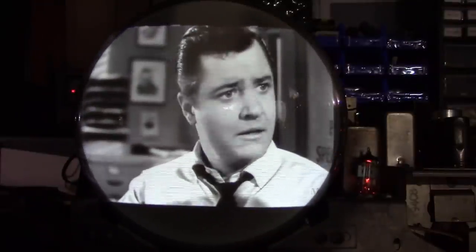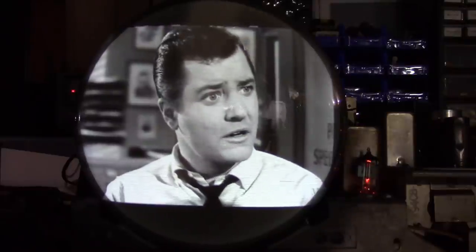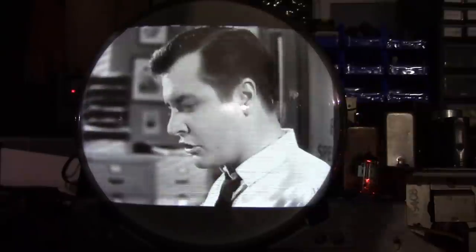I'd almost forgotten there were two modifications I wanted to make to this chassis: retrace blanking and DC restoration. Retrace blanking was often left out of these vintage sets, because when the CRTs are really strong like this one is, you really don't see them unless you do something like I just did and turn the contrast all the way down. You see these lines on here.